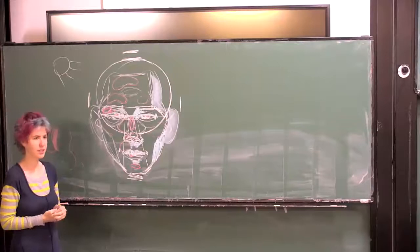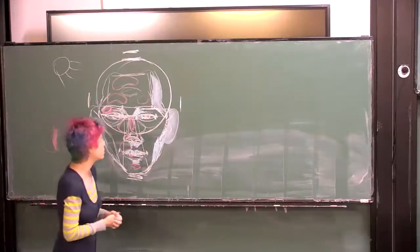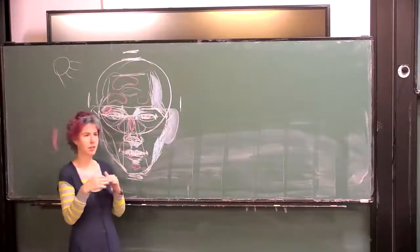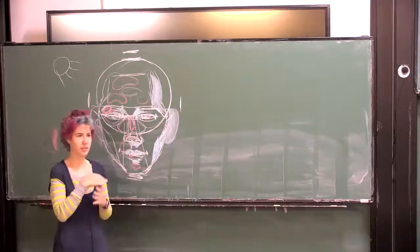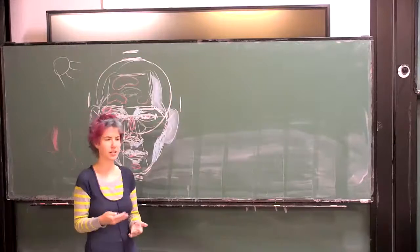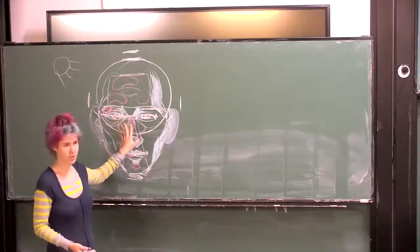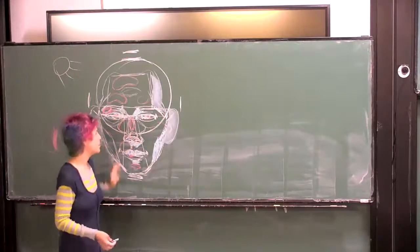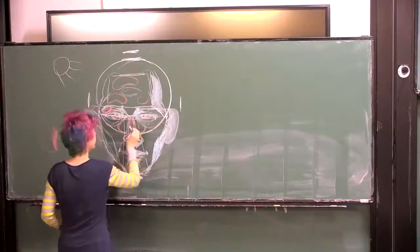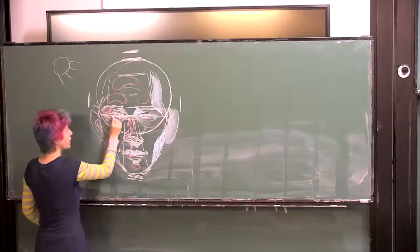We'll get to the slightly lighter shadows later because we're going to draw them in later, but there needs to be a certain level of prioritization in different layers because the more layers of color you apply, the harder it is to add color over top. So we're going to start off with just that. Maybe actually add a little bit of shadow here, like remember this light spot in the eye. So around the eye.